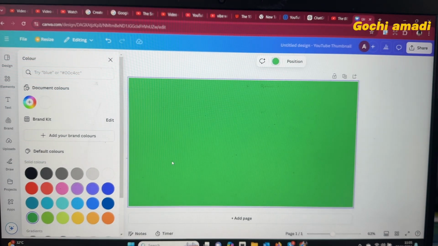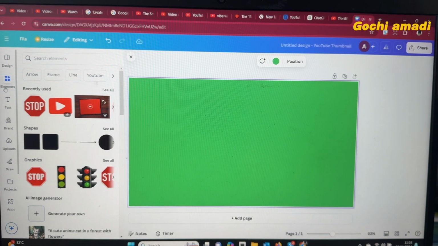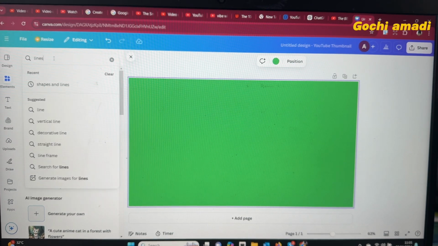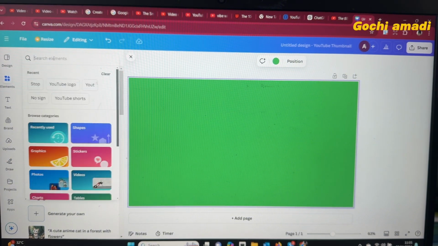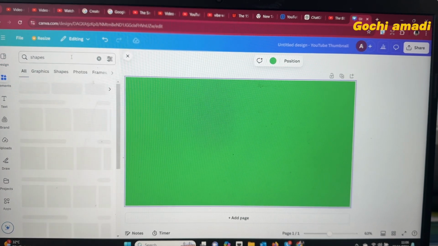Okay. All right. Now next you go to elements, and search for shapes, lines and shapes. Okay, let's just search for shapes straight up. Okay, now shapes and lines.